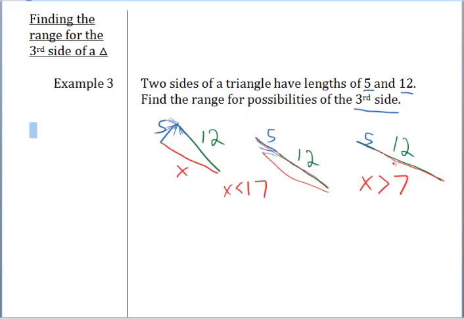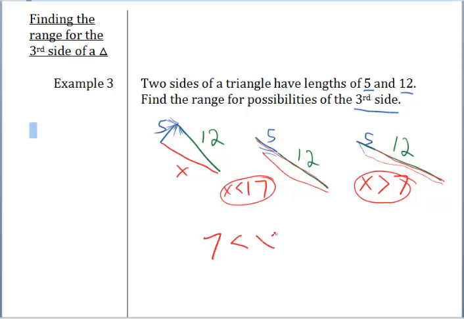It could be 8, or it could be 9, or half of that, 8.5, 9.5, something like that, in order for that 5 to push it out a little bit here, and then for the third side to be given to you right there. If it is 7, it's going to lay flat. Greater than 7 is going to push that 5 side out. Hope that makes sense. So if I want to actually find the range, it's got to be a culmination of both of these things, the 7 and the 17.